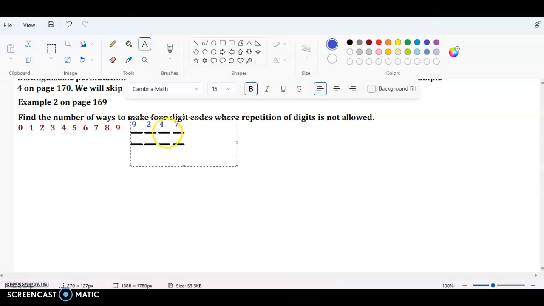In other words, if no repetition of digits is allowed, all the digits in my 4-digit code must be different from each other. For example, the code 9247 would be allowed, because none of the digits are repeating. Now, if I were to repeat digits, for example, I could use the 9 more than once, and let's say the third digit I want to be an 8 and the last digit I want to be 1. A 4-digit code where a digit is used more than once is not allowed. So with the description given in the problem, the PIN number or 4-digit code 9247 is allowed, while the other code is not allowed, since we cannot repeat digits.